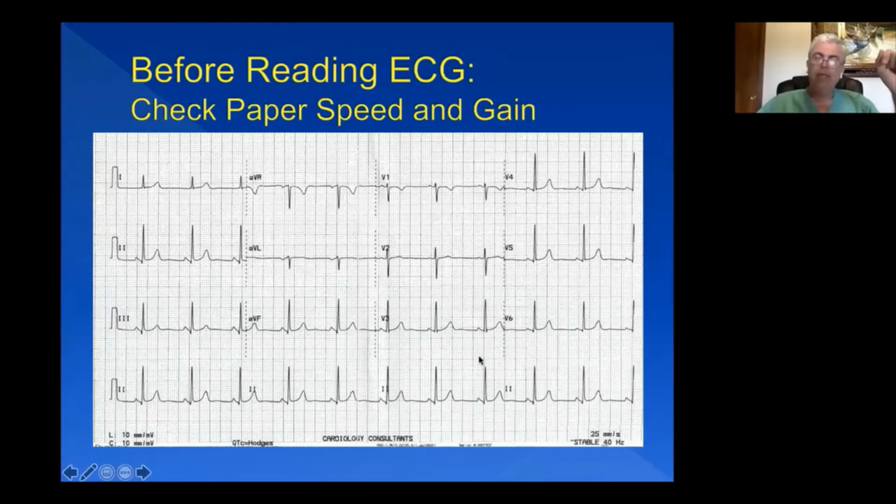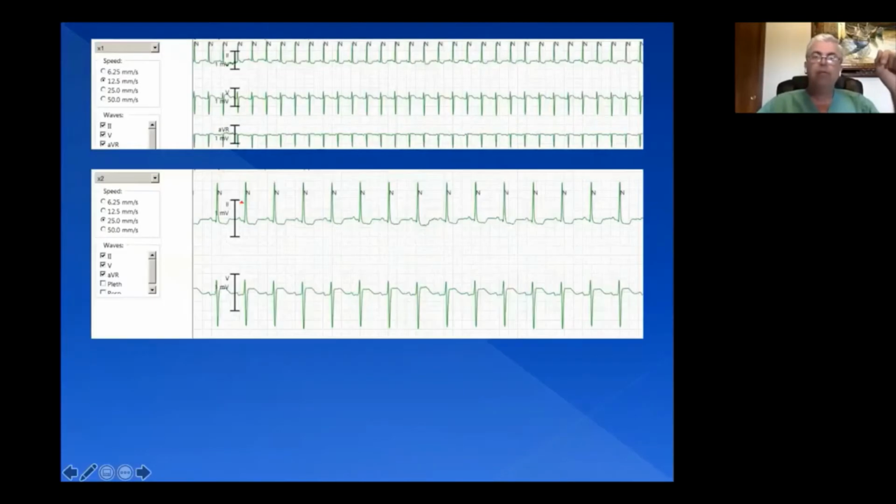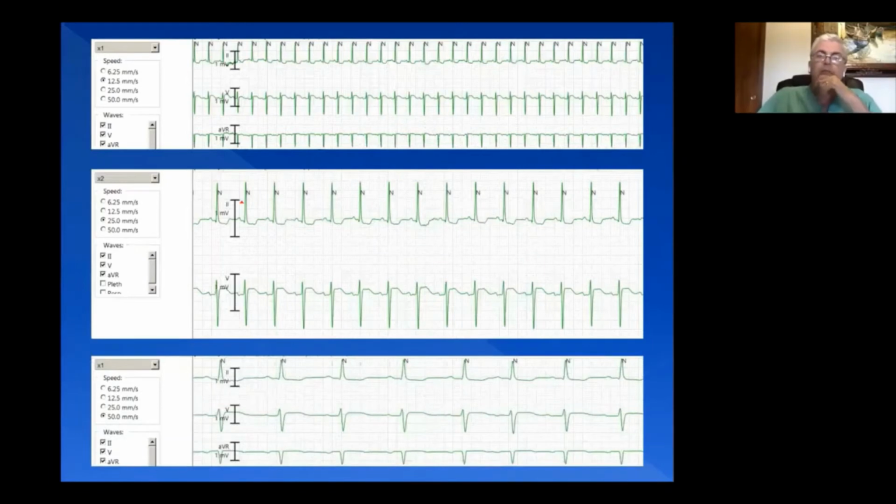And how important is that? It is really important, because if you look at these strips I just got from our telemetry, a quick look on the top, you see it fast. You have tachycardia here, heart rate about 100 beats a minute, here about 200 beats a minute, here about 50 beats a minute. So you say, okay, almost a brady, normal range, really fast. But when you look at the speed, 25 millimeters per second is the speed for this strip. Well, that's not concerning. Heart rate about 95 to 100 beats a minute.